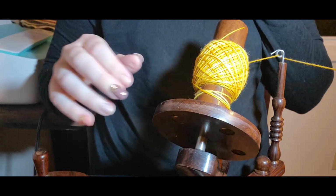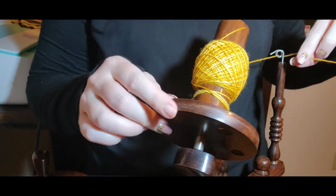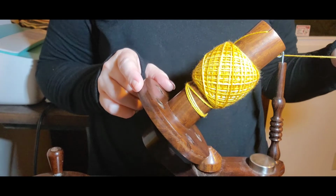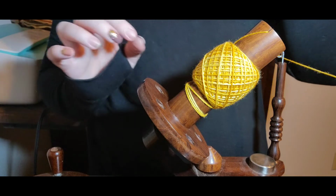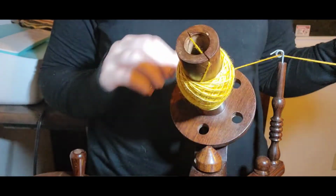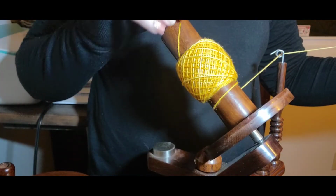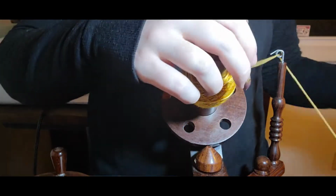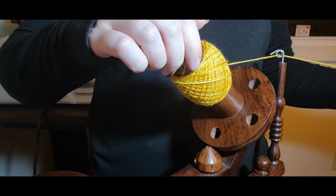Okay, so we got a decent amount on the winder before we got this chokehold thing. And you can see here that it's slipping off of the cake. You'll most likely be able to feel that as you're winding it, that there's this little hiccup in the rhythm of the winder. So what we're going to do is unwind this just a little bit until we get to where that little hiccup started. See how it just falls right like that? So we're going to go one more.